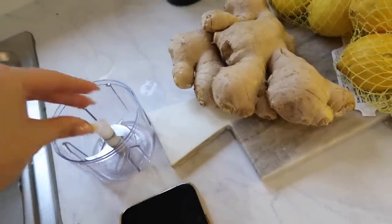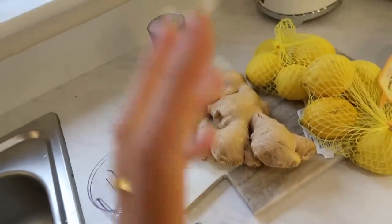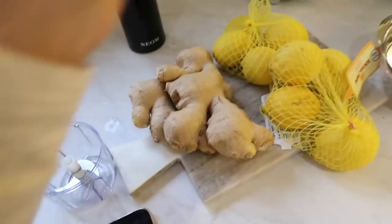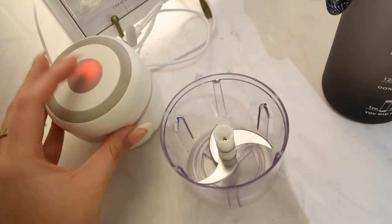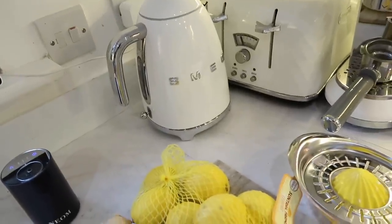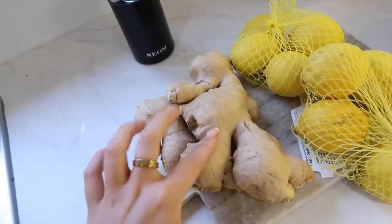So I cut up the ginger. You're meant to grate it, but it takes forever because ginger is really hard to grate. It's not like cheese, where it kind of falls off. It's a bit stringy. So I cut it up into small bits and then pop it into this blender, which is currently on charge. You just pop it in here and within seconds it blends it all, which is amazing. Then you fill the kettle up to however much water you want, but add a little bit more because water can soak up into the ginger.